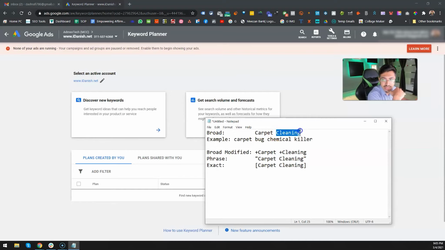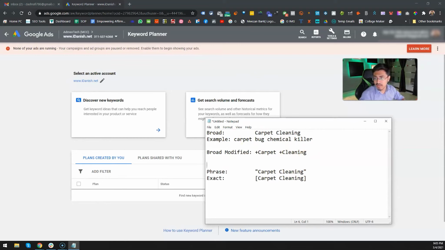Like cleaning, maybe it can be a synonym with the color. So Google might show your ad on this search term as well, even though you don't want it to. That's why we do not use the broad term.